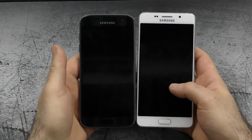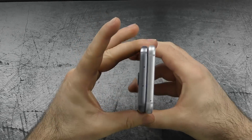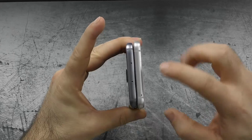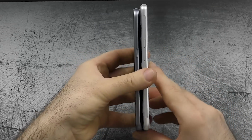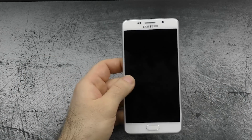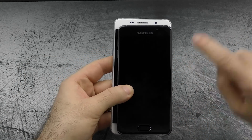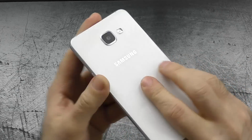Actually, let's compare it with its bigger brother. As you can see, it is a little bit taller. It is by about 2 millimeters wider, but it also has the bigger screen of 5.2 inches instead of 5.1 inches. Therefore, it's also a little bit thinner. What I would have wished for is the power button to be a little bit lower, because on the S7, it's pretty much perfect, but they did a quite nice job here. Let's compare it with the A3 and what we can see here. It's noticeably bigger, but of course, there's 0.5 inches of display difference. So let's check the device itself.